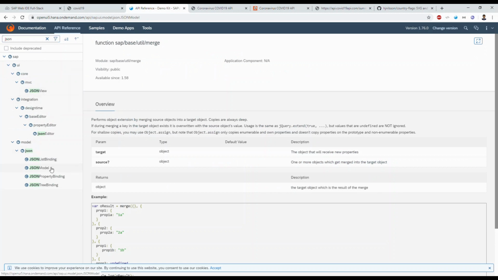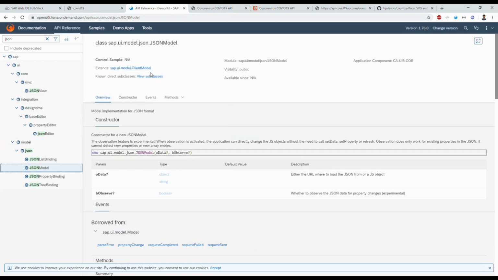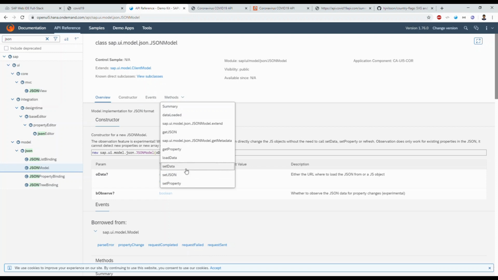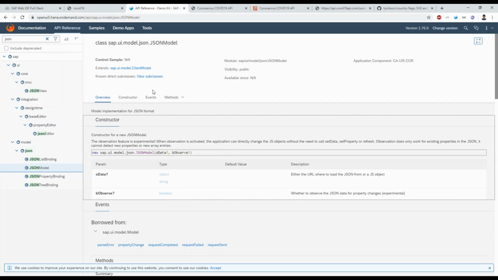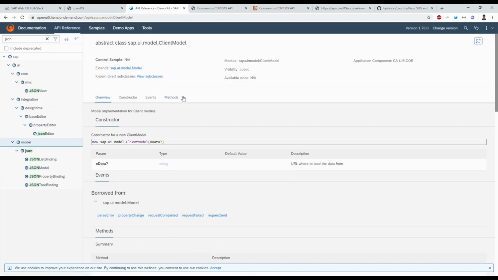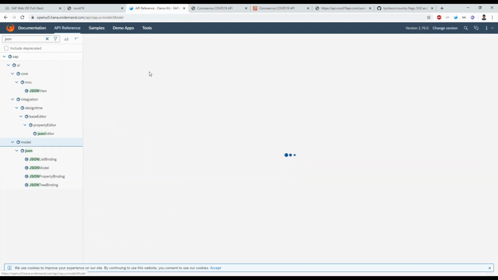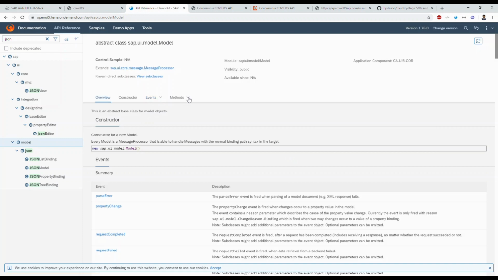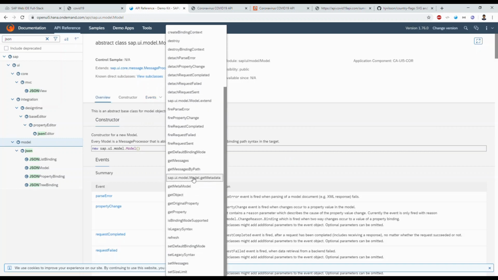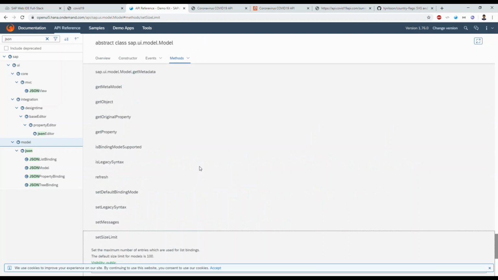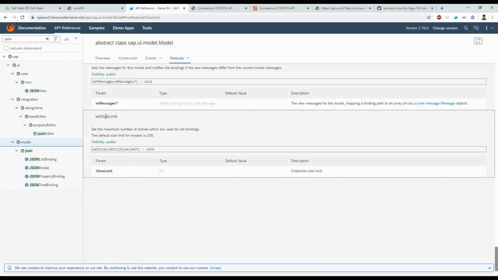We use the JSON model, so click here and check that size property, not there. Check that parent. So here also we do not see any method. So click that parent again and check here. Okay, set size limit. So click here, set size limit.